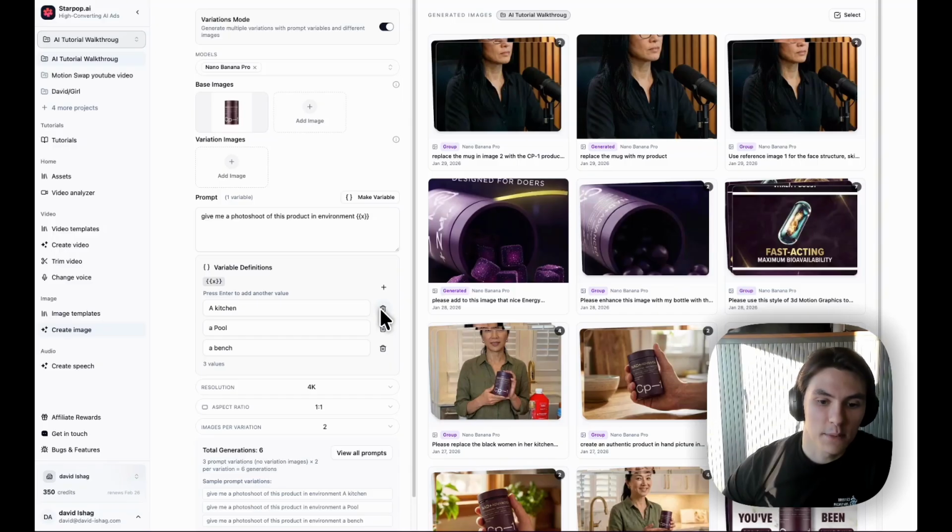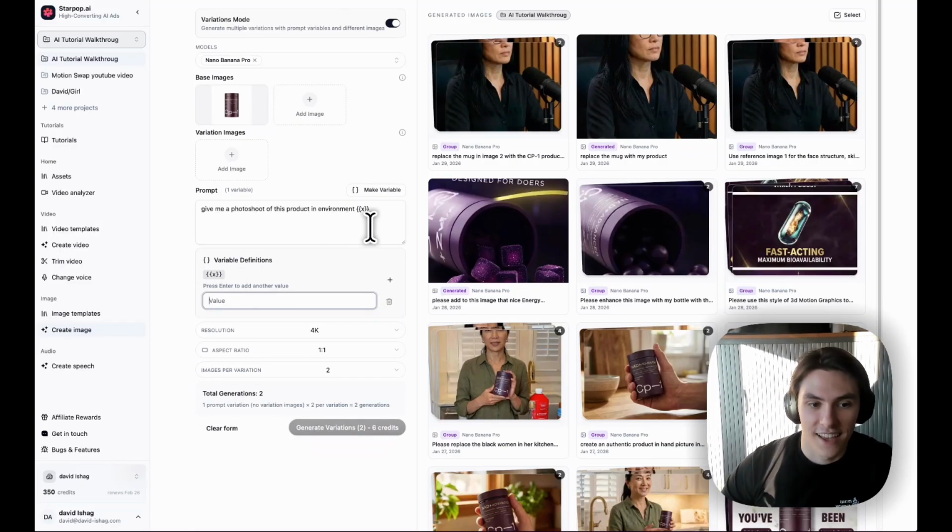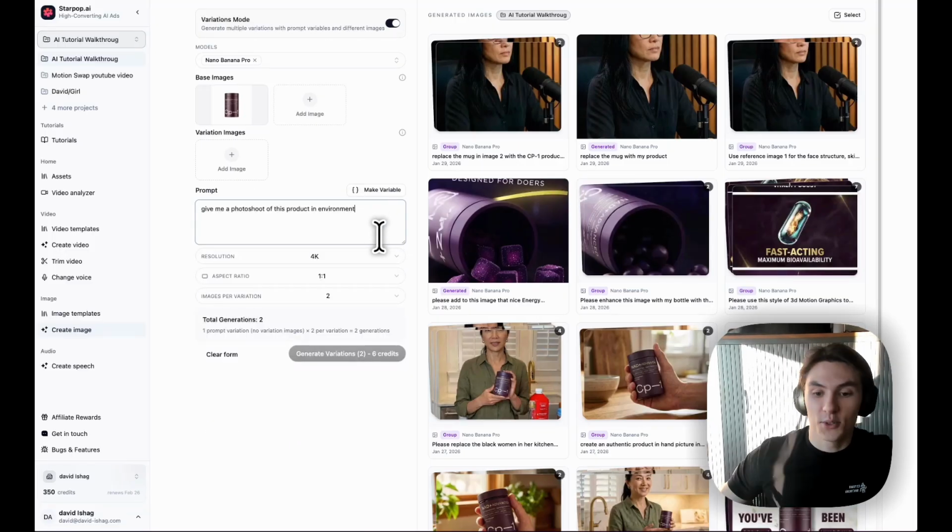There's a lot of applications for it. You just need to fiddle around and use it for your own product or use case.